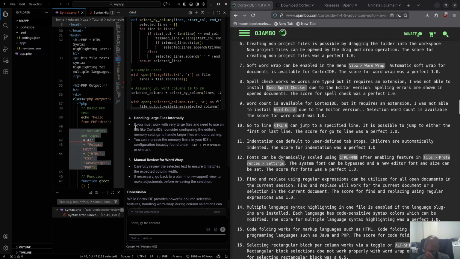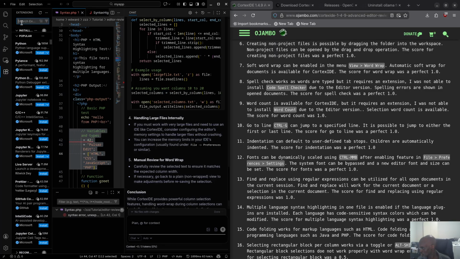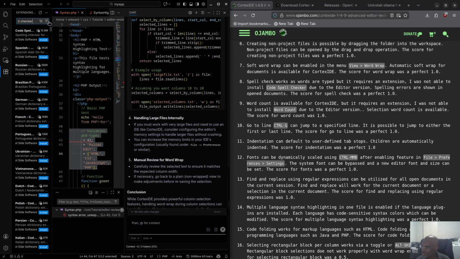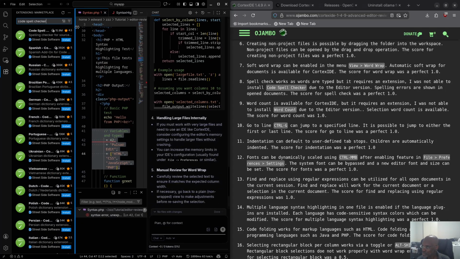So this is the new version. I'm wondering if I go to extensions, if this time I can actually... What was the extension I was trying to install? I think it's called spell check or code spell check or something like that. Oh yeah, there we go. Code Spell Checker. This is the one.